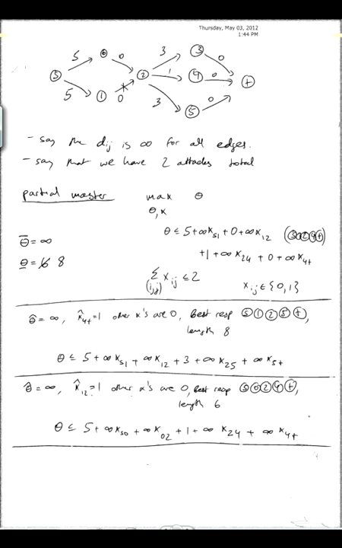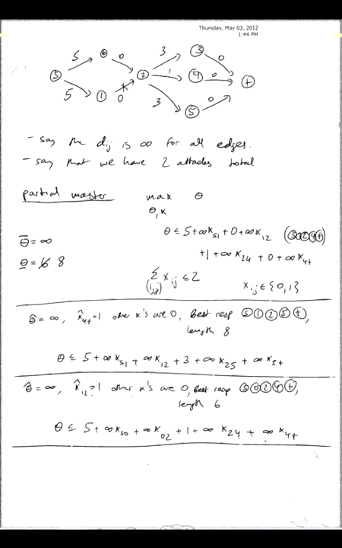Now the third time through the Benders loop, there are actually 3 constraints that are stopping us from making theta too big. The 3 constraints are for this original path, for this first path that we added, and for this third path that we added. It's these 3 constraints that are stopping us from making theta big. If we wanted to make theta as big as possible, we have to worry now about 3 right-hand sides and how to make them big. Of course, in reality, a computer is going to solve this, but this is still small enough that we can just do it in our head.